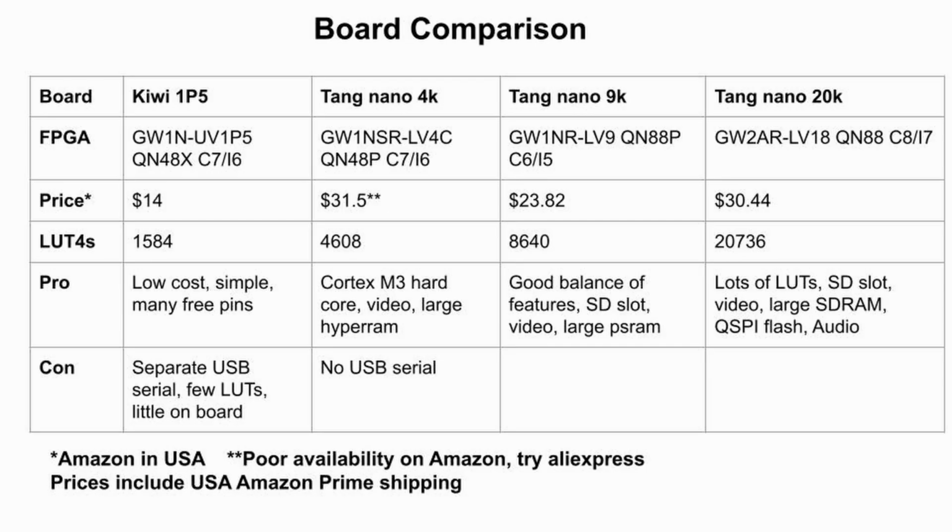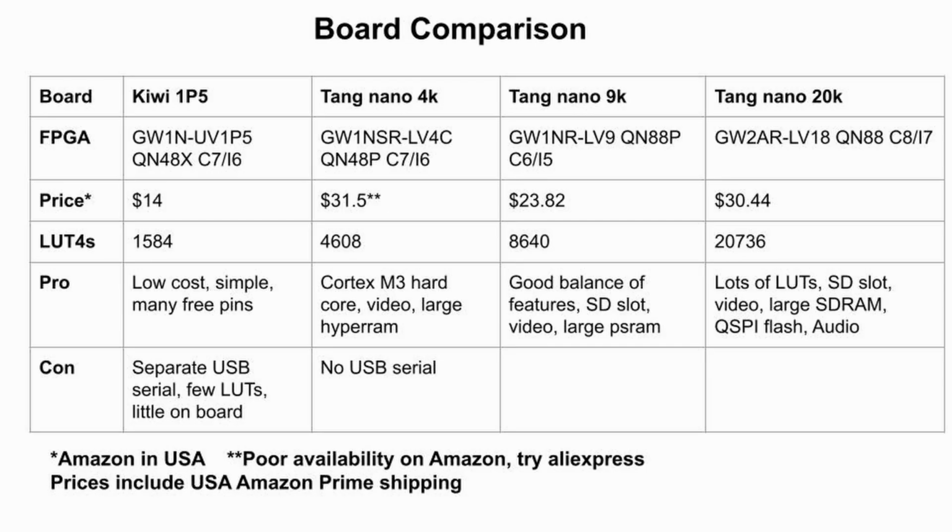Still, all of these boards are inexpensive as FPGA development boards go. That's what makes them good for hobbyists or people who just want to learn about FPGAs, but are not doing serious product development. In line with its price, the Kiwi 1P5 has far fewer FPGA resources compared to the other boards. I'm using the LUT4 count as a proxy for this. This means that the Kiwi 1P5 supports only smaller FPGA projects. I think it's big enough for learning about FPGAs, but you could get a lot farther with the Tang Nano 9K or 20K.